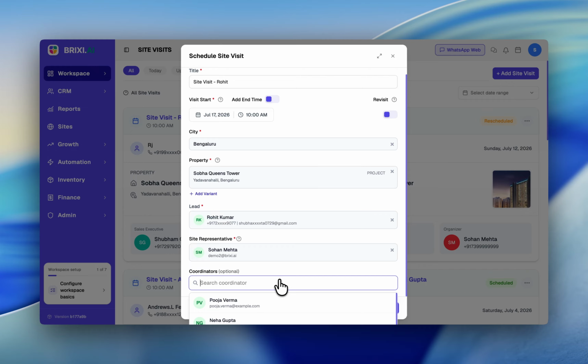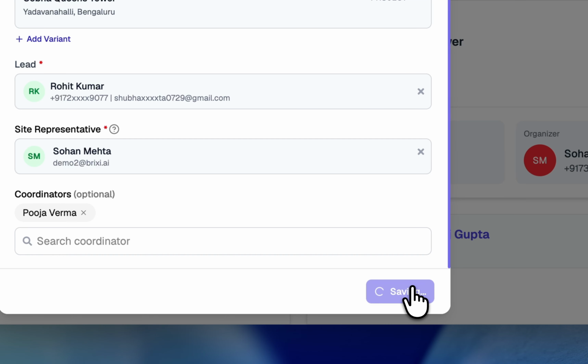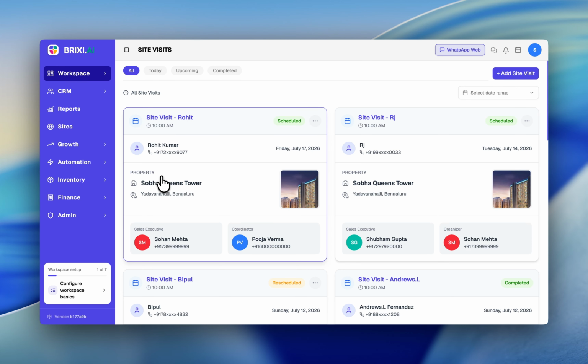So that person can also be tagged here, so that they also have visibility of these site visits. Okay. So I can just add it here. Once I schedule, I can see I have got a new site visit for Rohit in this case. You can see now the coordinator is Pooja Burma, and that's what we picked at that time.